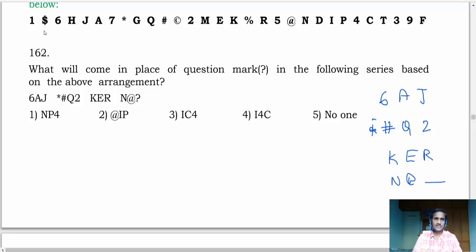Now tell me the relation between 6 and star: 1 2 3 4 5 plus 5. Star to K: 1 2 3 4 5 6 7 8. Next, K and N: 1 2 3 4 5. Isn't it 5? So 6 and hash, student 1 2 3 4 5, star 1 2 3 4 5. Isn't it? No, it seems the first element 6 is there, 6 at 1 2 3 4 5, star is there, star at 5 and 7, 1 2 3 4 5, 2 is there, isn't it? 2 is there, 2 at 1 2 3 4 5, R is there, R.